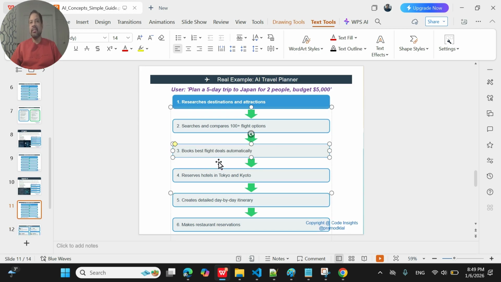Now another agent, right? As you are going to stay for a 5 day trip, definitely you should book a hotel in advance. So this agent number 4 is going to reserve or book a hotel on behalf of you. Now you are set for the 5 day trip plans. Definitely you will do some activities there. You will view some places, right? So this agent will create a day-to-day itinerary plan for you. And then, for 5 days, you also have to take food, so this agent makes a restaurant reservation for you. So considering all together, in this process we have at least 1, 2, 3, 4, 5 different agents working together to make your entire travel itinerary plan. So that's all an agentic AI system, right?